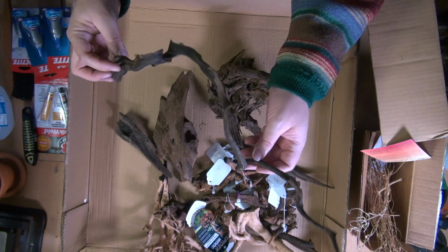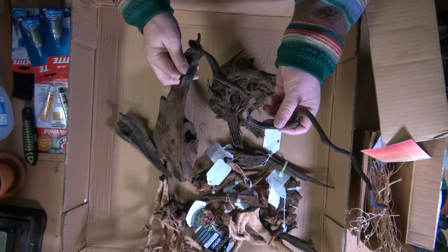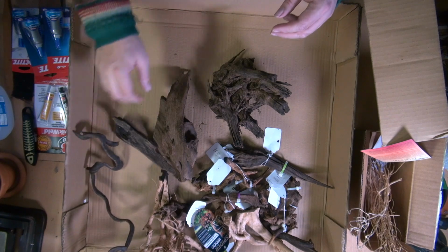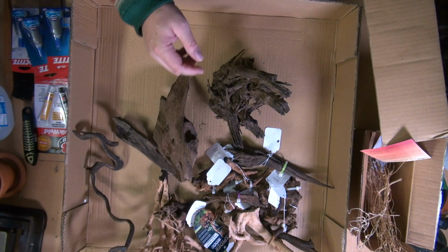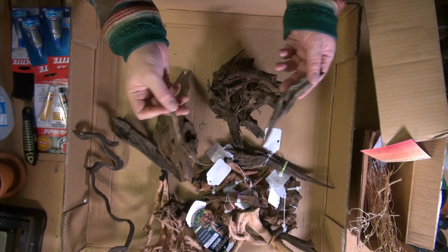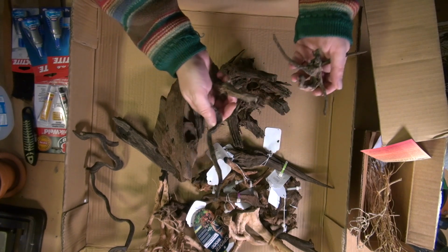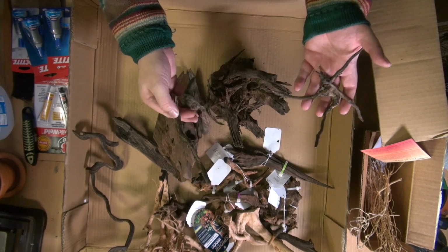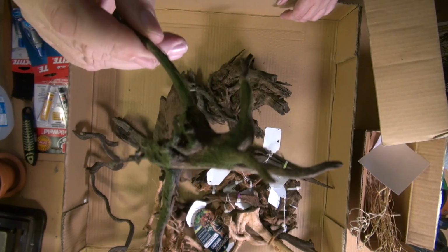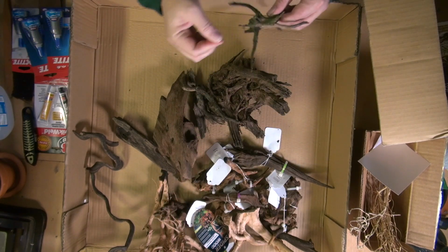Right here we have some spindly wood. I think this came out of the 210 one time when I was cleaning it up in there. Now this is manzanita wood, but I think all these woods, once you bond them together, kind of blend into one. I got some miscellaneous little pieces here and there. I think most of this is spider wood remnants. I don't throw anything away when I break down an aquarium. See, this had a lot of algae growth on the back of it, but I just kind of kept it.